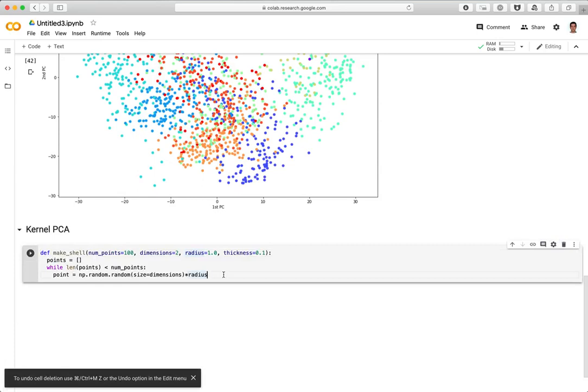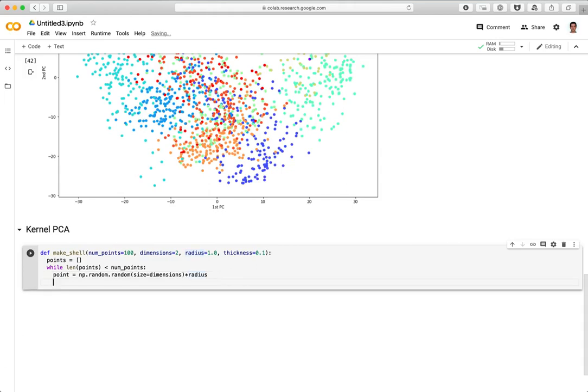So we'll start with this, and we'll say, now you have this point, calculate its radius. Now we have a problem. We have 2 radii. Let's name it something good. Let's call it radius.